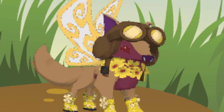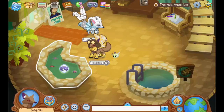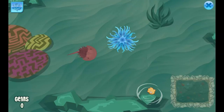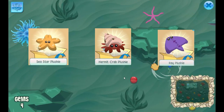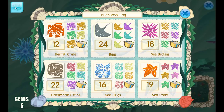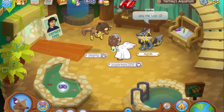Okay, next life hack. And so the 13th life hack is right over here. This touch pool game gives you tons of gems and really cute plushies once you fully complete it. I'm gonna have the plushies right up on the screen, but honestly, this is just a really chill game. But you get tons of gems from this game, and there's so many animals that you can interact with. And as you can see, I think I've completed every single one, and you get these really cute little plushies that I'll have on the screen right now. Definitely a really fun and cute little game to play. Shout out to Pugs Are Epic 2015. I don't know what look that is.